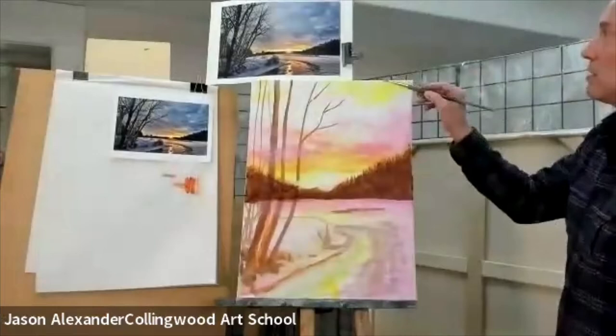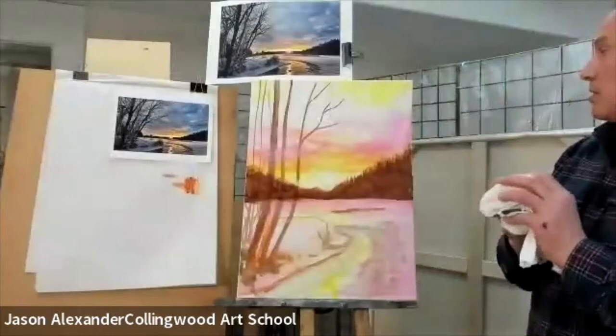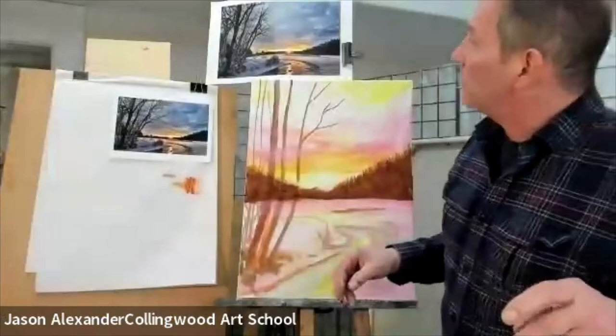Because these clouds are moving, right? They've got a stroke, they look like they're shifting this way. Okay, so that's all I want to do. Let that sit for a second. So let's work on behind the tree first, or down around here.